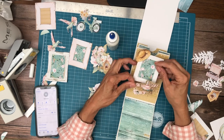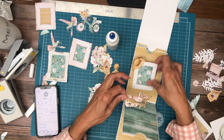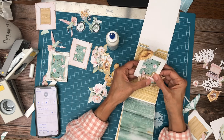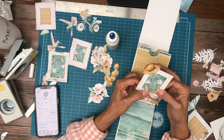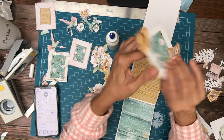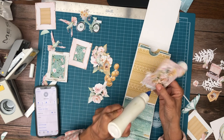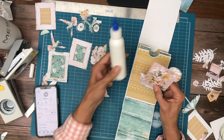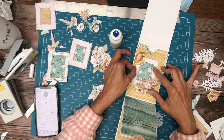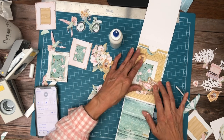At the moment, I don't have any glue on the frame because I'm trying to decide where I want it. Okay, I think I like this. There you go. You can see lots of color in the frame. It's actually sort of distressed looking, it comes out of the pack that way. Oh yeah, look at that. Doesn't that look, don't you just want to sit down there? I do. Okay, so there's three elements.